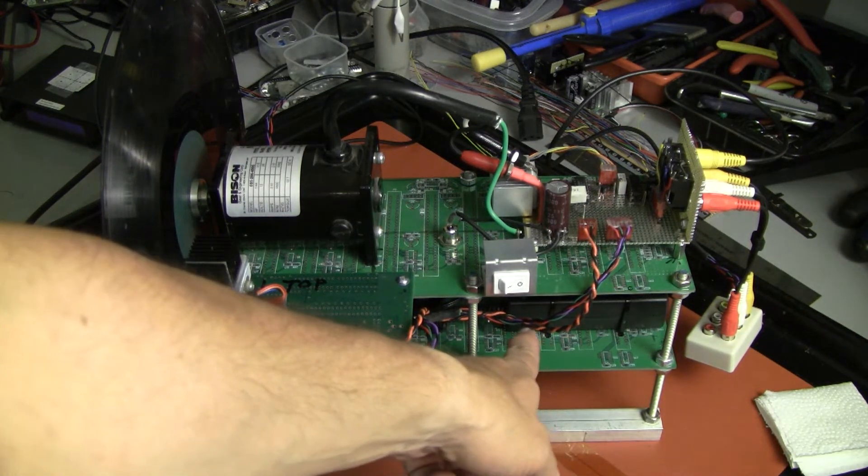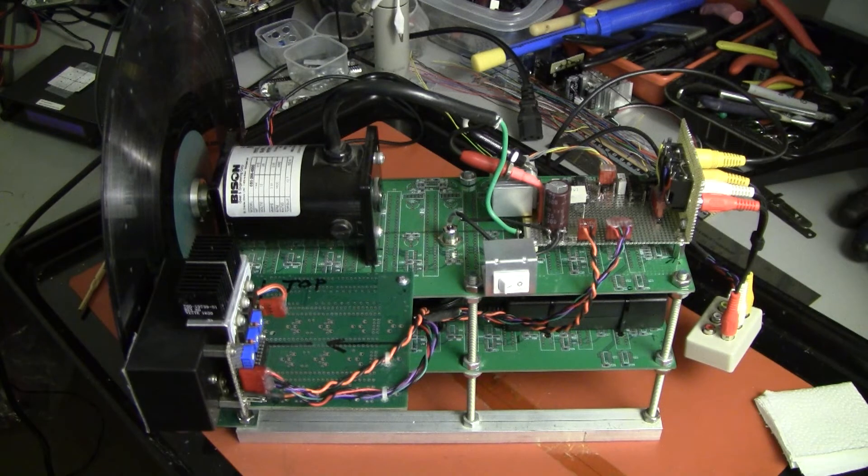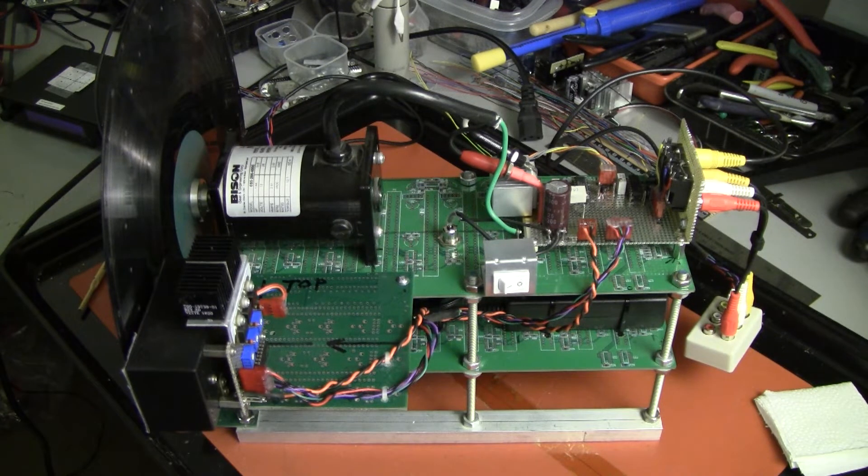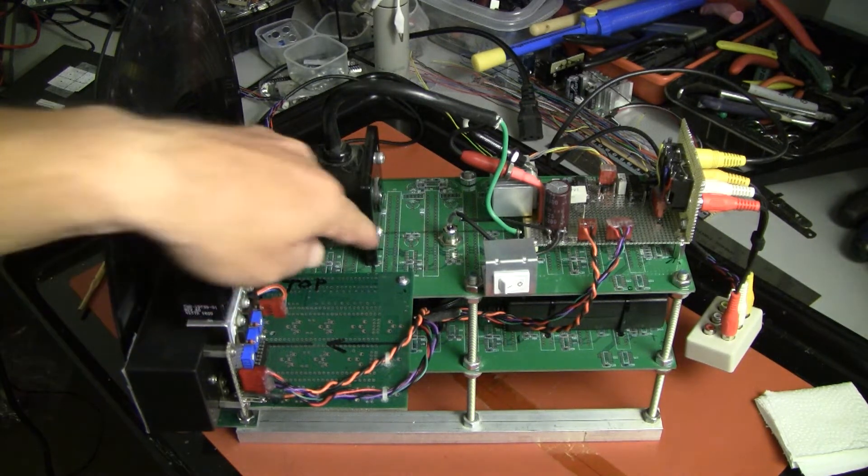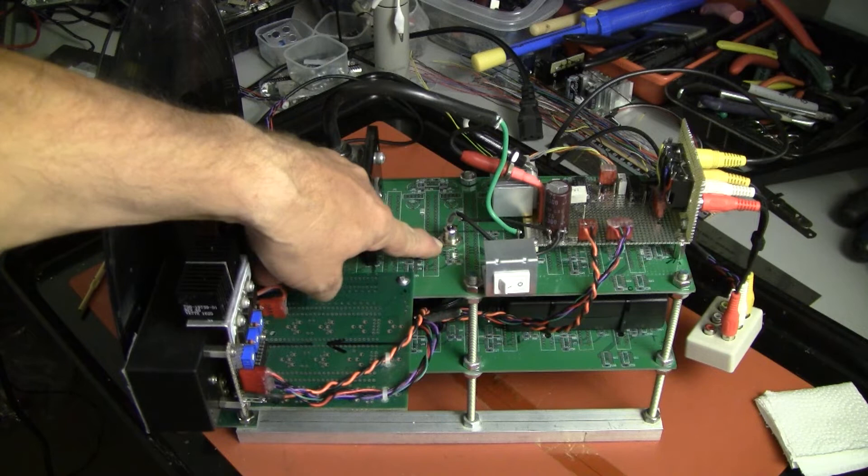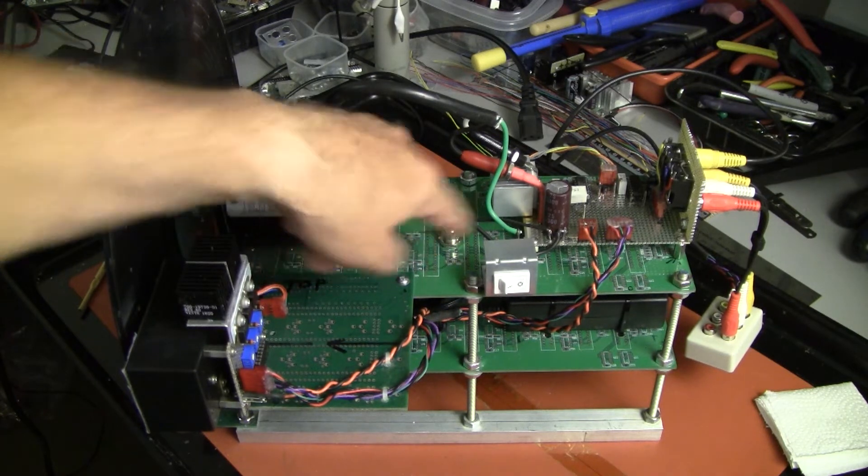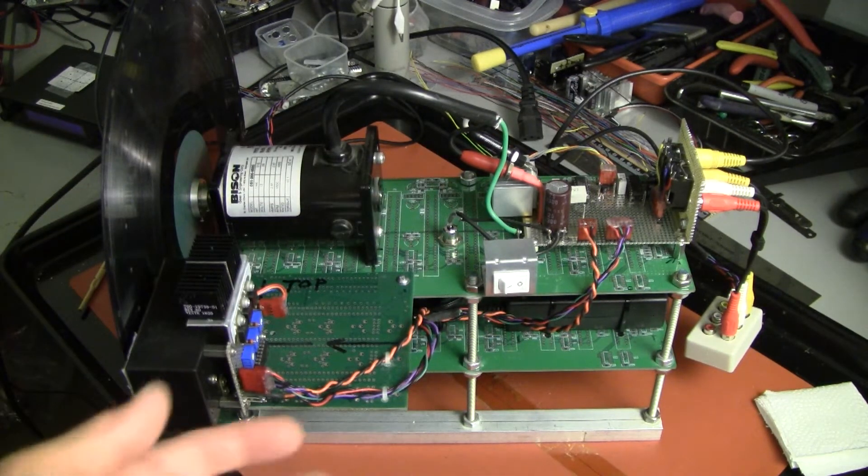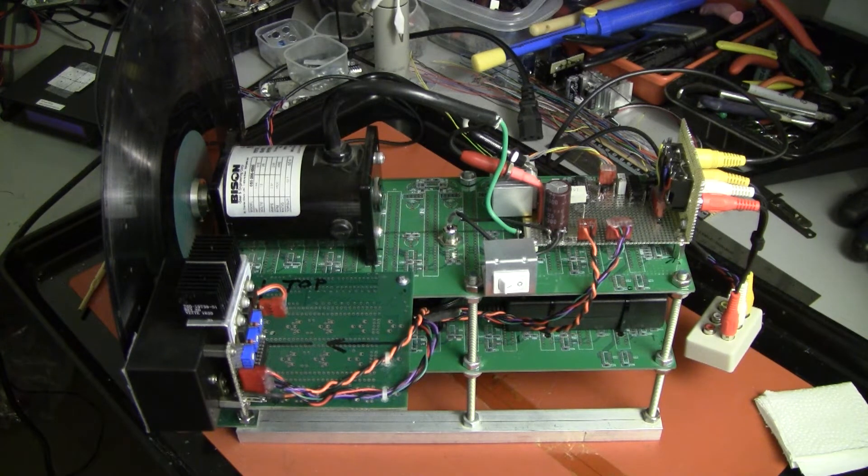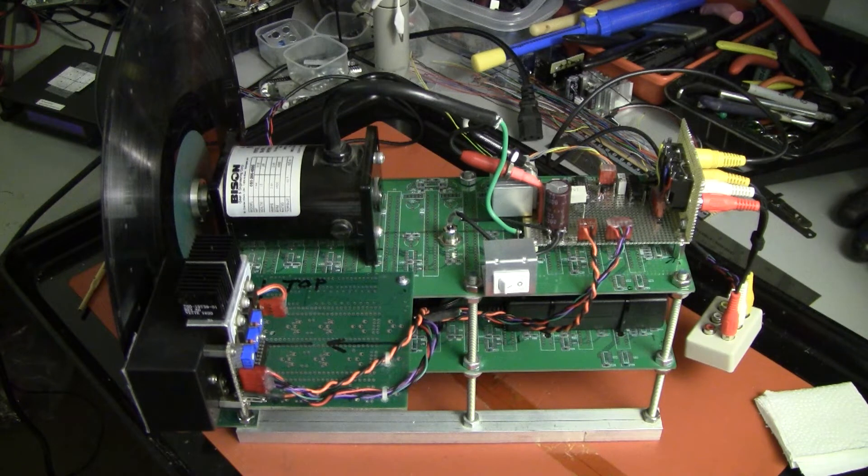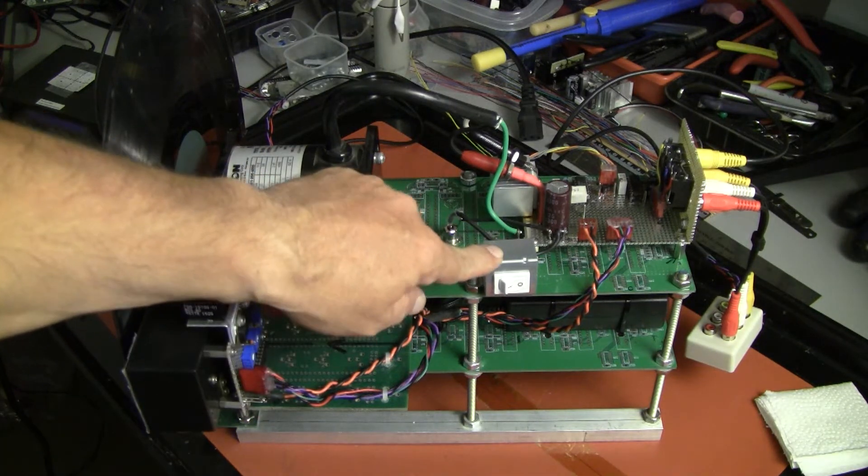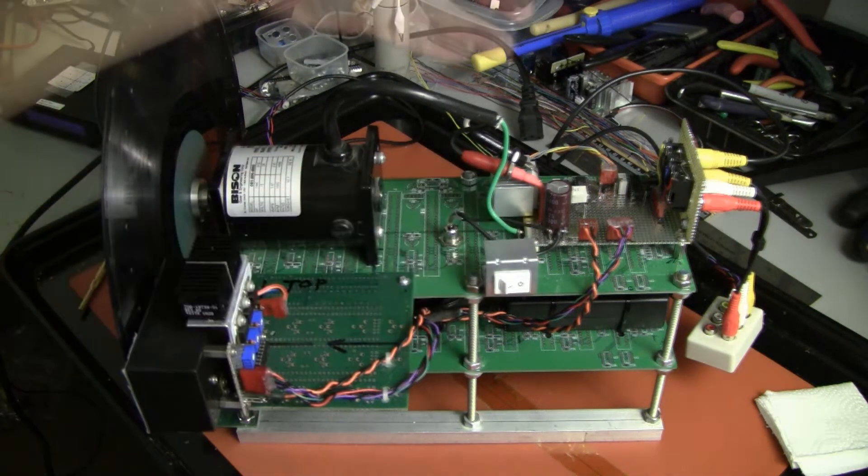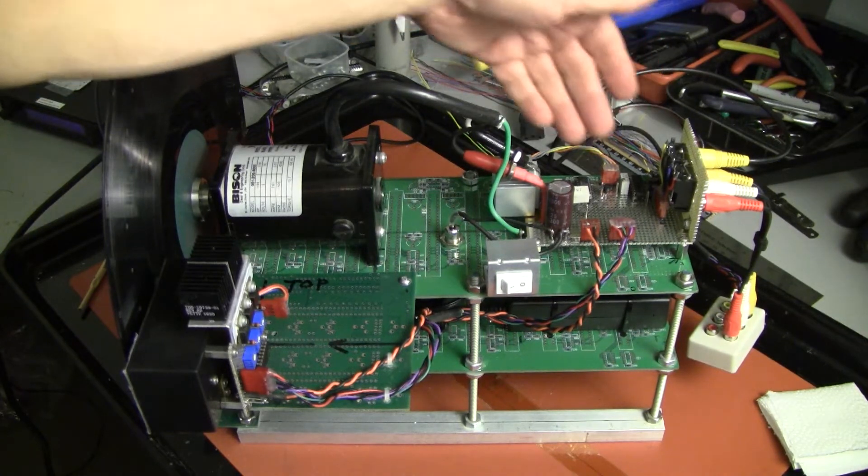Down here is a surplus computer power brick, which had a barrel plug on it. I didn't even cut that off. I simply bought a mating female connector and mounted it so that it faces into this lower deck so that the power brick is plugged into it. The power brick takes a standard 3-pin EIA-style computer cord, or EIC computer cord. I added a DC off-on power switch.